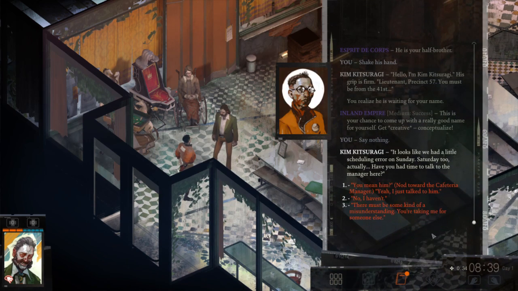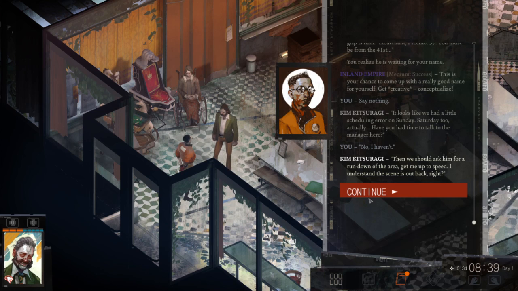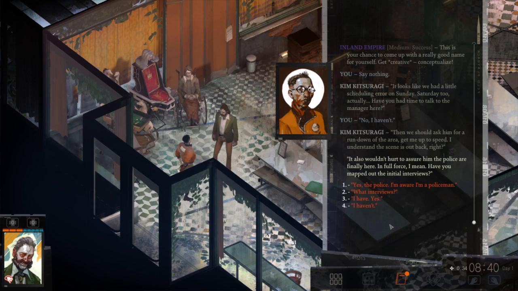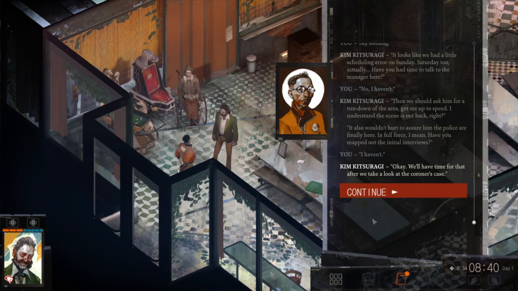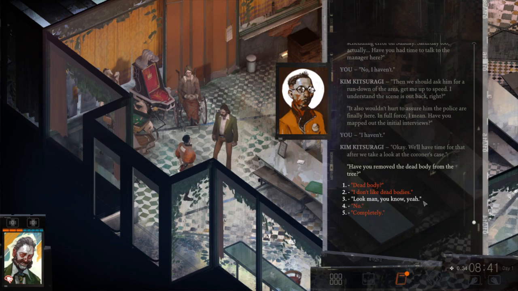It looks like we had a little scheduling error on Sunday. Saturday too, actually. Have you had time to talk to the manager here? Then we should ask him for a rundown of the area. Get me up to speed. I understand the scene is out back, right? It also wouldn't hurt to assure him the police are finally here. In full force, I mean. Have you mapped out the initial interviews? Yes, the police. I'm aware I'm a policeman. I don't think I have. Okay, we'll have time for that after we take a look at the coroner's case. Have you removed the dead body from the tree?